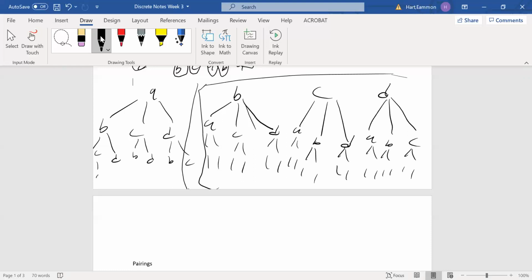So ABC, this guy goes to D, this guy goes to C, this guy goes to D, this guy goes to B, this guy goes to C, and this guy goes to B. And if you track everything out, that means we have 1, 2, 3, 4, 5, 6 elements on this first one. We're going to have 6 elements here and 6 elements here and 6 elements here. So we're going to have 24, which is the same thing as 4 times 3 times 2 times 1.